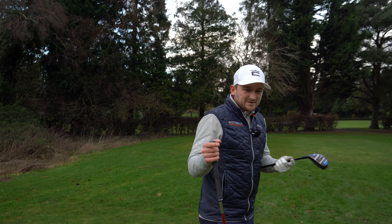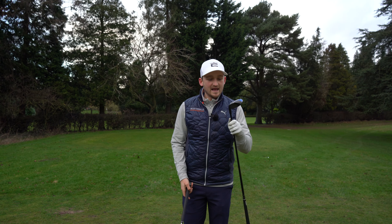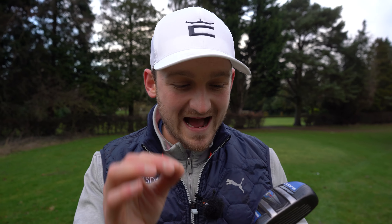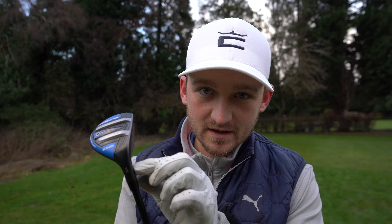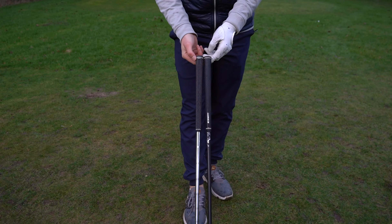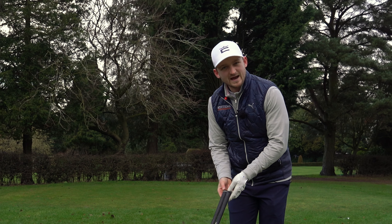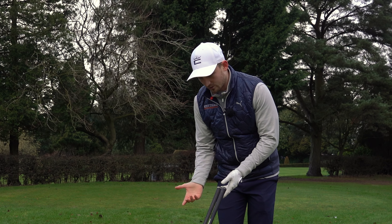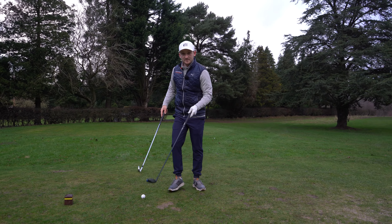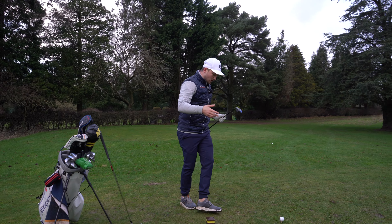It's going to be interesting for you to see how I hit my hybrid and compare it against your technique, because I have my own little ways that really help me hit mine, which might help you too. This is a 19 degree F9 one-length hybrid, and I have got a Fujikura 7X shaft. It's 37 inches in length, so it's exactly the same length as my 7-iron. First time I got it, I thought everybody's going to look at me like I've got a kid's club. But it honestly is so easy to hit and find the middle, because it's got that short length, and because it's got 19 degrees, it gets some height and still goes like a bullet.